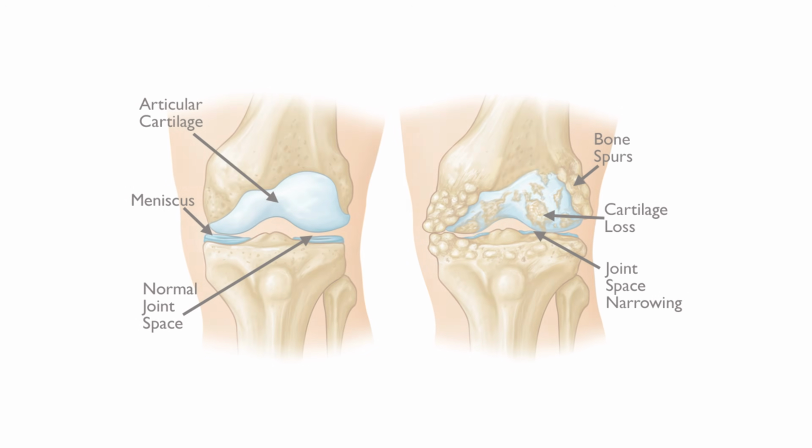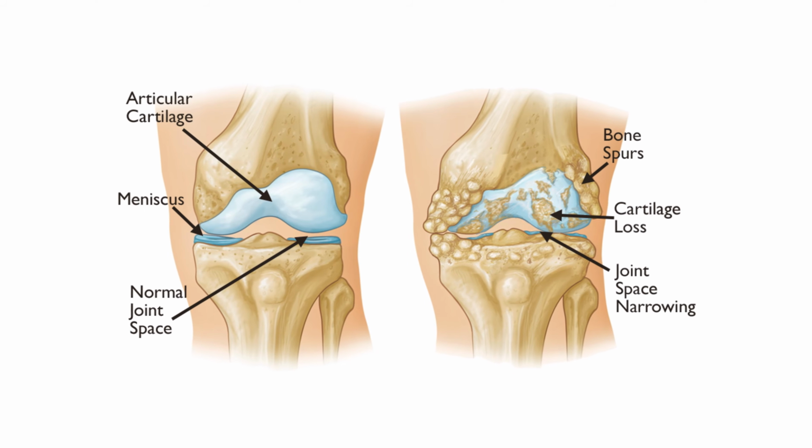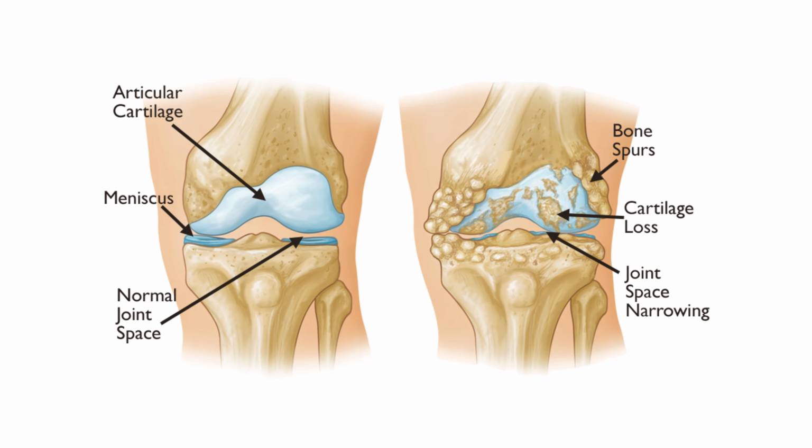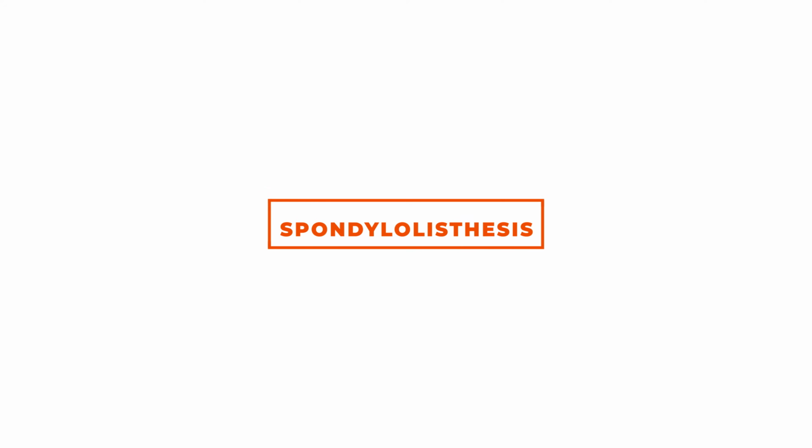Now let's talk about the common causes of lumbar stenosis. One of them is osteoarthritis, which is inflammation of the joints and the discs along the spine. When the joints get inflamed, it can cause irritation on the nerves and flare up the symptoms that's shooting down the back of your legs. Another condition that causes stenosis is spondylolisthesis. This is a condition where the disc shifts forward, pressing on the actual nerve.